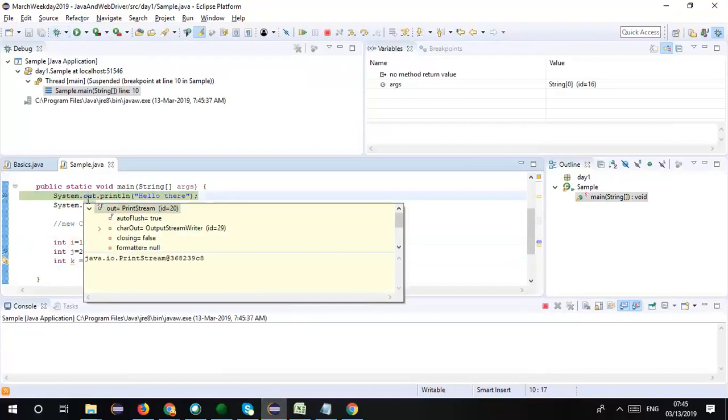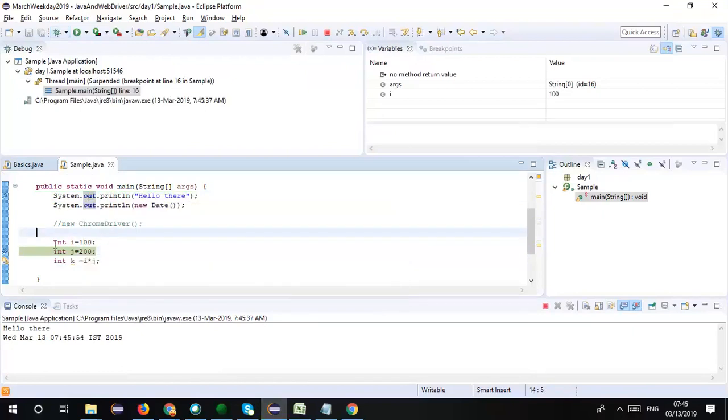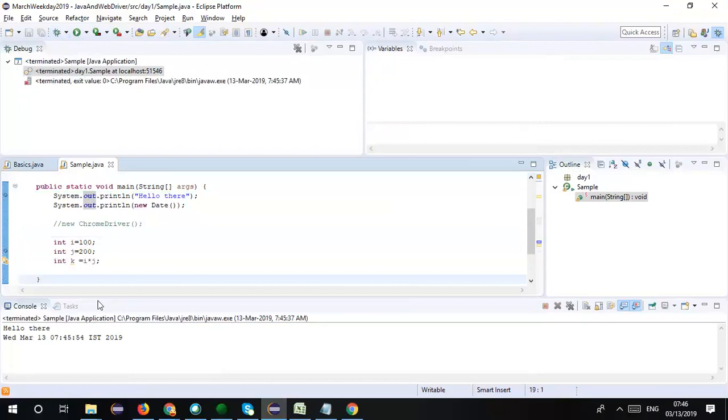F8 will make it run regularly like a normal Java program, but it will stop on the next breakpoint. So you can make multiple breakpoints and switch between breakpoints with F8. And now if I hit F6, it will run normally. And if I hit F8, it will run just like a regular Java program.